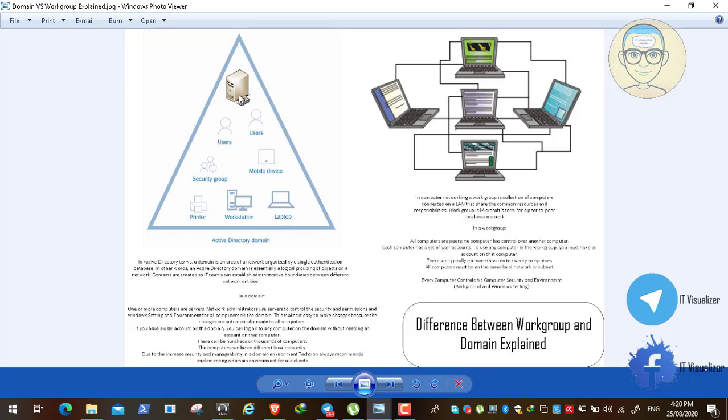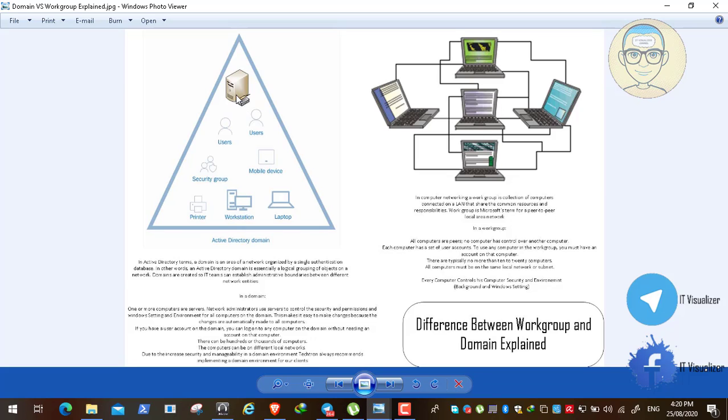So this is a centralized solution, and this is a decentralized solution. This is better because you can manage and control it more than this. Here, this user, for example, can put a different background than that user, and that user can put a different background than another user, and so on.